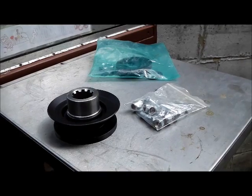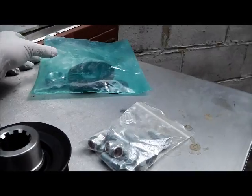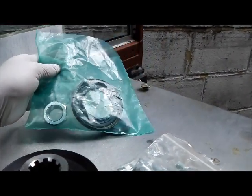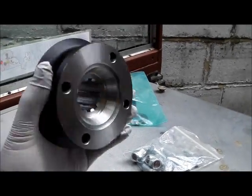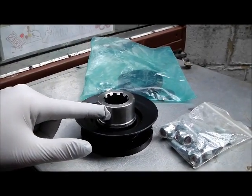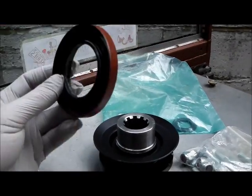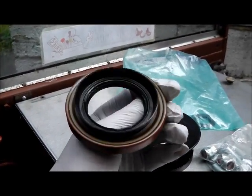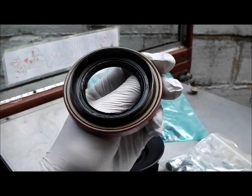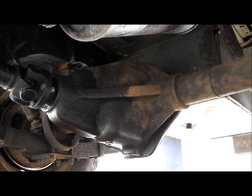Hi folks, we've got a job to do today that I've been putting off far too long. I'm going to replace the rear differential pinion seal on the Salisbury type axle. I've got a new drive flange to go on there as well, just in case the lands that the seal runs on are actually worn. And there is the new seal itself - I'm not quite sure what type I've got in there; it could be a leather type or it could be the rubber type if it's been replaced later on.